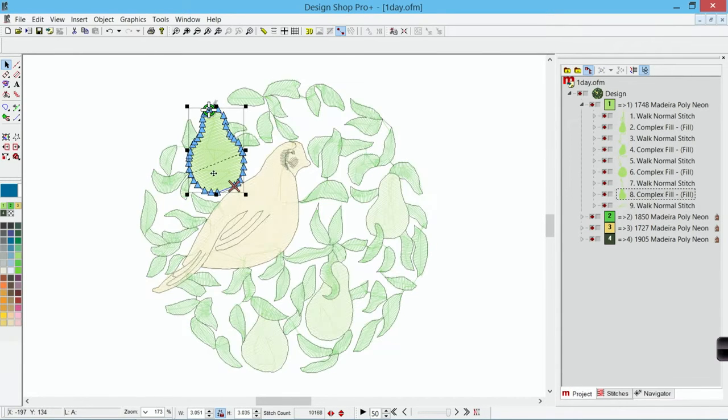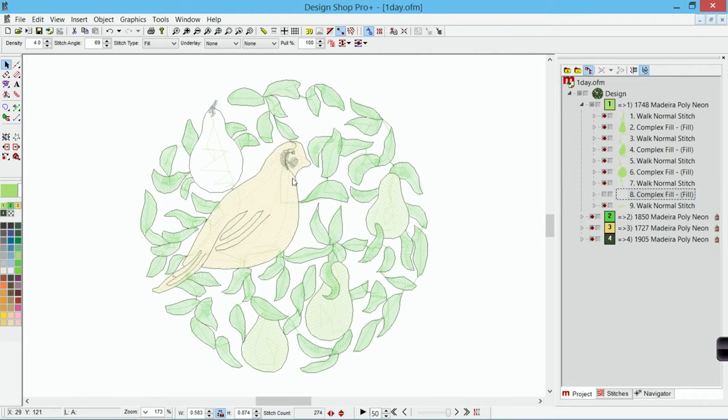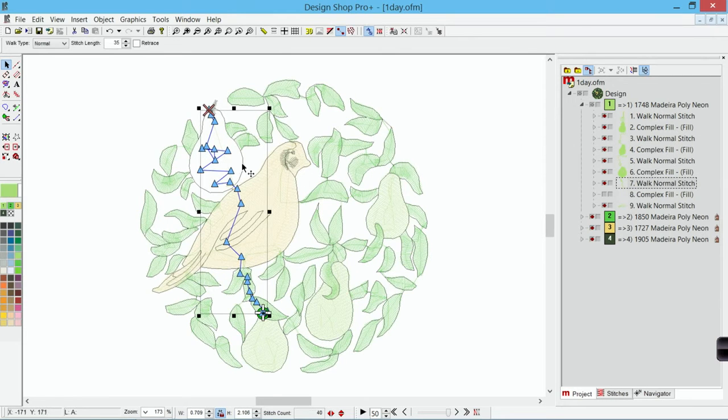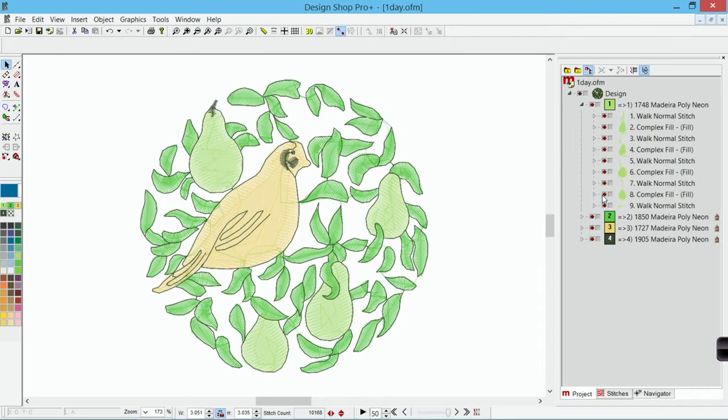We can click on an element. Keep in mind that when we click on an element here, we're only going to get what's on top. So whatever shows last, that's what we're going to get. I'm not going to be able to drill down through and click underneath of this. Ways that we could do that, we could hide the element and then we could click on an element underneath of it. So anything that is hidden is not able to be selected, or anything that is locked is not able to be selected. So that's a way to select through layers.